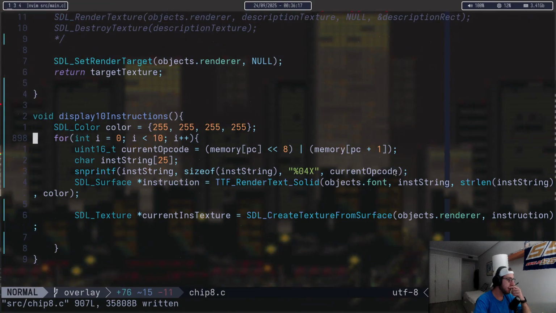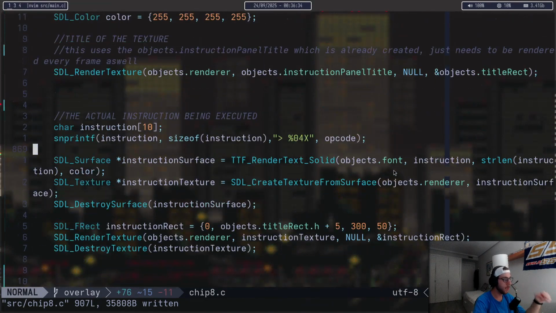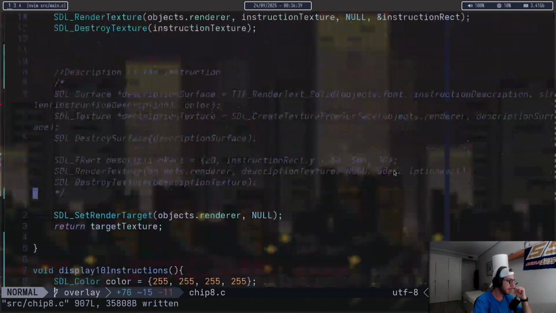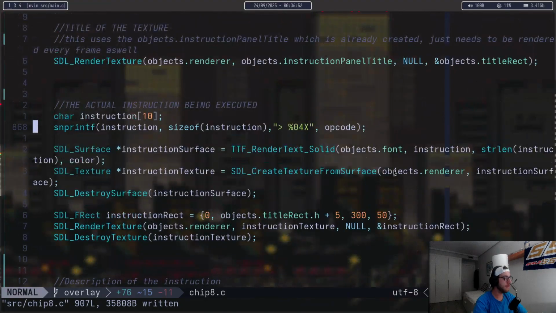Basically what I want to try is this. Could I wrap an entire piece of text inside of a single rect and a texture? Right now I'm just using one instruction at the moment. I want to have multiple of them, but I don't know if there's a way for me to do that, or at least an effective way of doing that.